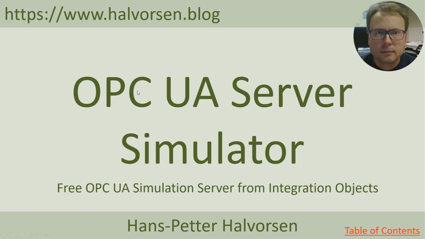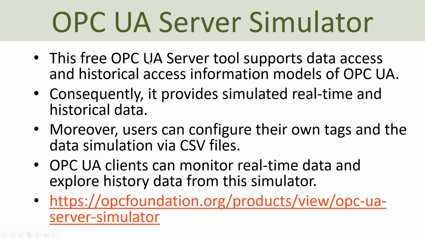Next, I will give a short overview of this OPC UA Server Simulator, which is a free OPC UA server from the company Integrated Objects. So it's a free OPC UA server. It supports real-time data access and historical data access using this OPC UA standard. And you can configure the server with different tags, and whether they are read or write, etc., in two different CSV files that are part of this software.